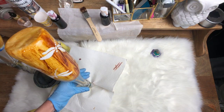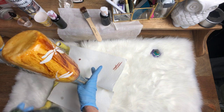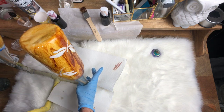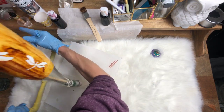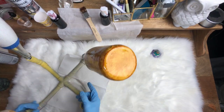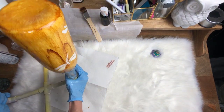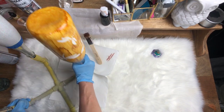If you use a lot of epoxy, you're going to get drips, so don't pull your paint right away. You want to use a tiny, tiny, tiny amount of epoxy, guys. You don't want drips or ripples and all that. The more epoxy you use, the more issues you're going to have with this method. It is a tiny, tiny drop of epoxy.